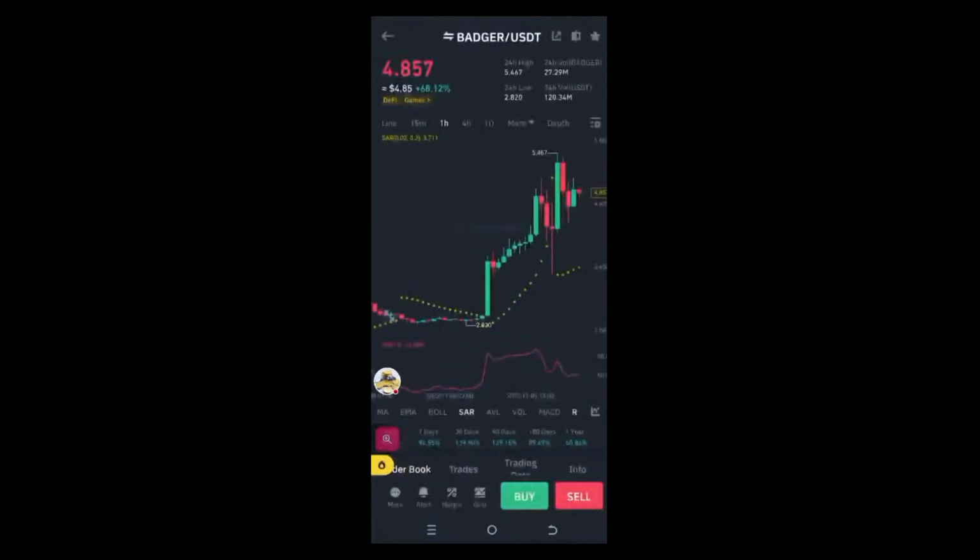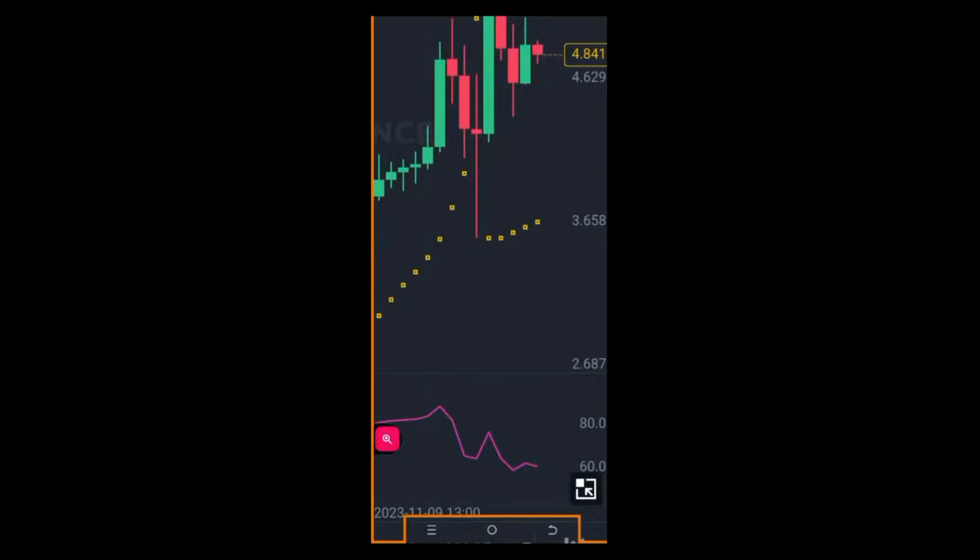If I click on it, you can see what's going on here. You can see how this run over the past 10 hours has been going up, just because BTC has also been going up, right? Then after a while, in the last 3-4 hours, it had a dump, and then it's back up again and just going up and down, flipping and flopping. But currently right now, if you take a good look, we have the parabolic stars underneath.